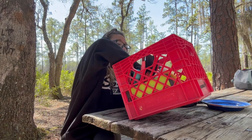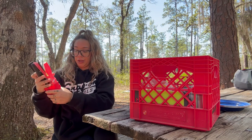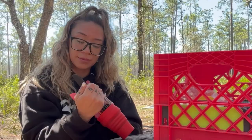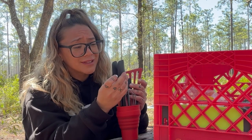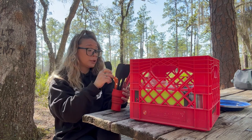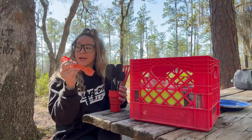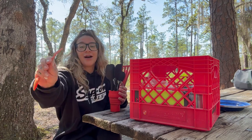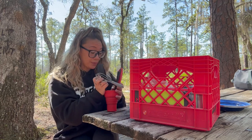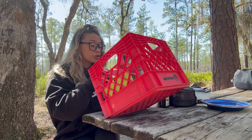I could probably downsize some of the utensils in here. I have a little utensil cup with a couple of spatulas — I don't know why I have so many. There's a spatula I use all the time and one I use occasionally. I have two of these fork-on-one-side, spoon-on-the-other camp utensils with a serrated edge on the fork. I also have a little whisk for scrambled eggs and an actual knife with a sheath so I don't cut myself reaching around in there.